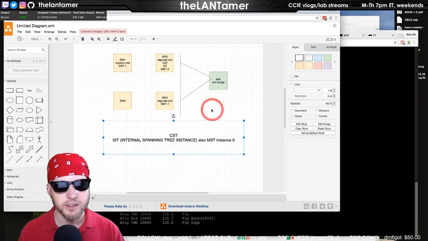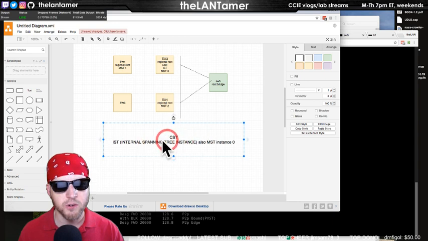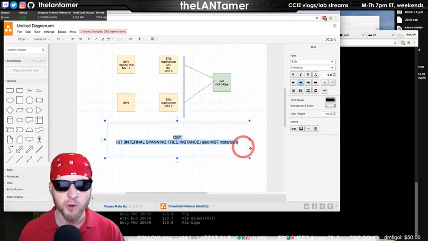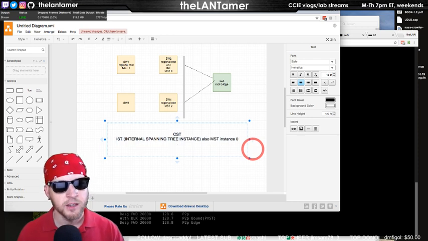And generally that is controlled by however you configure instance number 1, your first spanning tree instance, right?